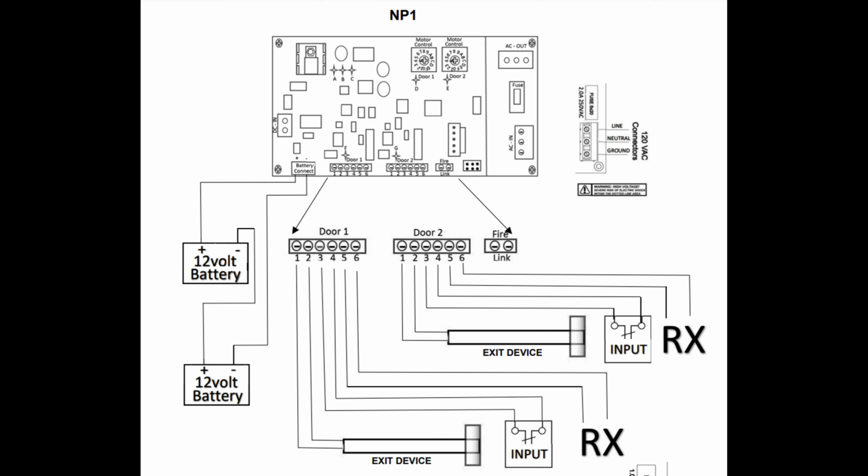Yeah, and like a year ago, I powered a DC strike, and I was getting a buzzing sound. So I called. Yeah. It was a Von Duprin strike. I called Von Duprin and said, "Why is this buzzing?" And the guy's like, "I think it's broken." That wasn't the answer. I went back and I realized I powered a transformer to it. I was sending AC voltage to a DC solenoid. So to your point, it forces you to find out, hey, this is what you did wrong. This is what's happening. Now I know.